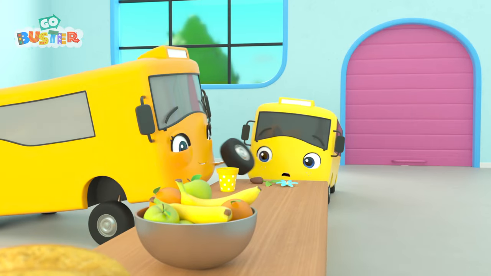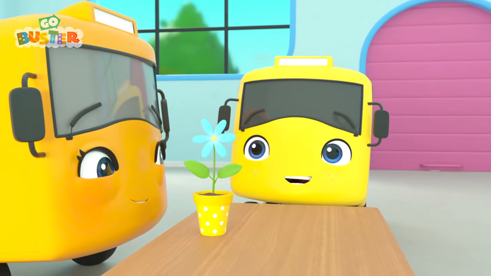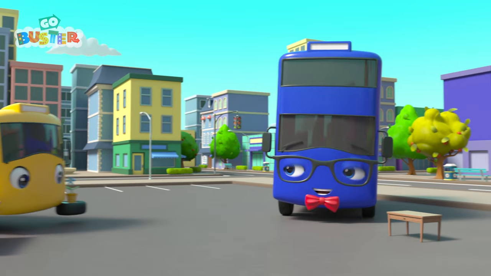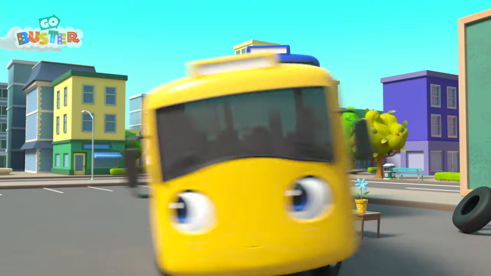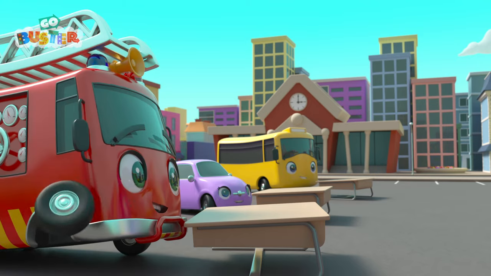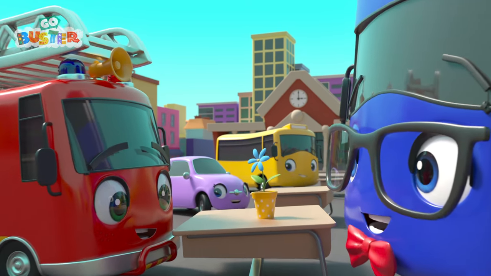But Mommy knows what to do. They'll put the flower in a brand new pot. It looks even better than before. There, good as new. Buster returns the flower to class. Everyone is really impressed with its lovely new pot. Good job, Buster. Now it's Ash's turn to take care of it.